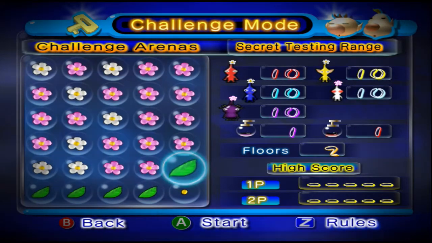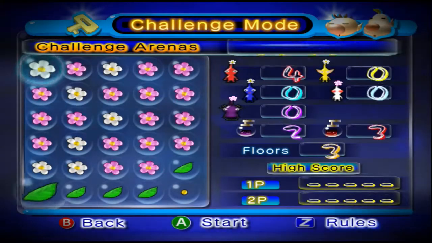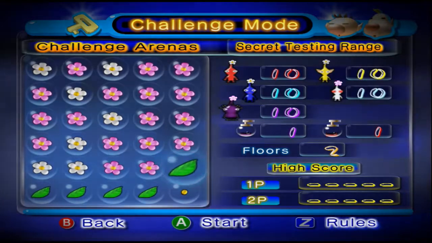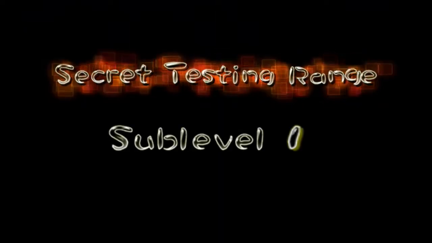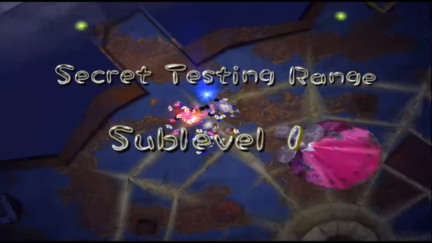But today, we are jumping into the secret testing range, and also what's the other one? The breeding ground. Oh no. That one's got a lot of daisies in it. The creeping chrysanthemums? Yeah. So, we're gonna be jumping into this. I know what's in it. I don't know what's on the first sub-level, but I do know what's in- Oh, yeah.